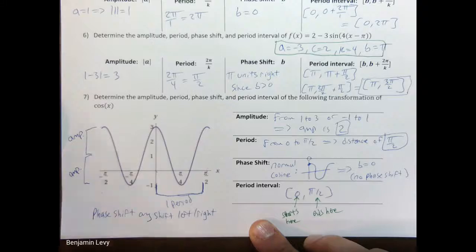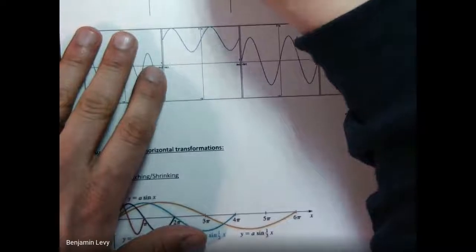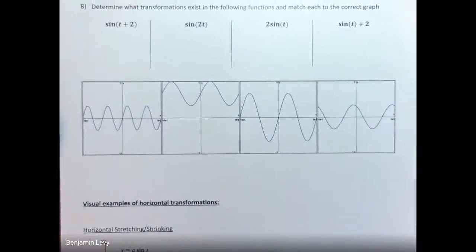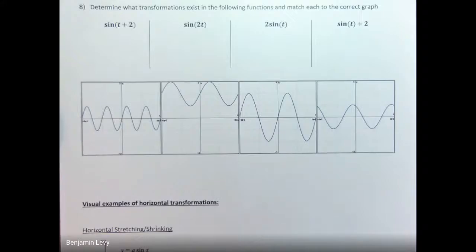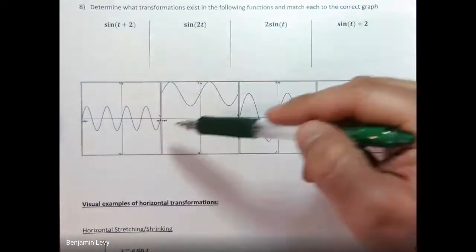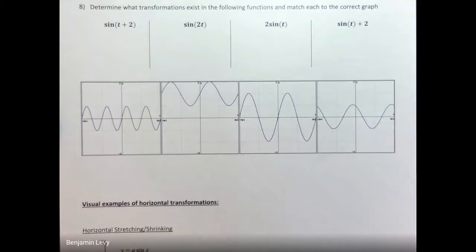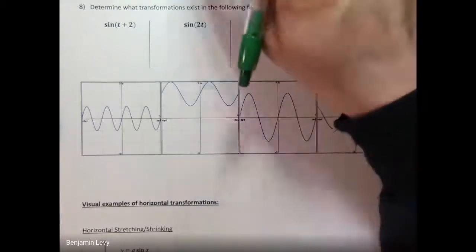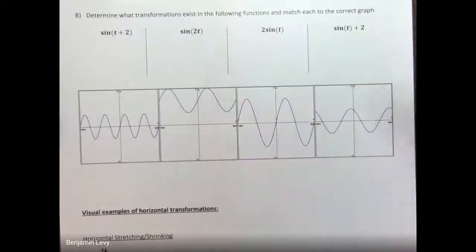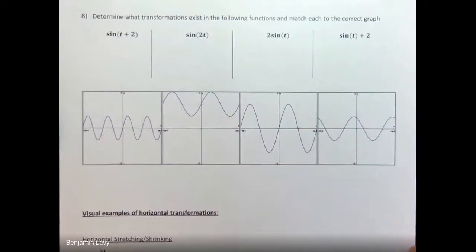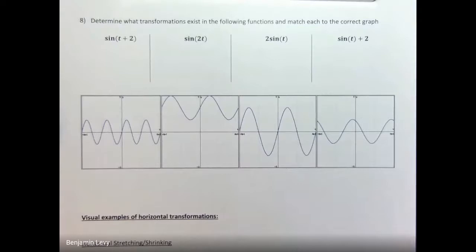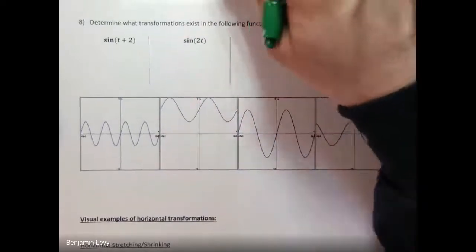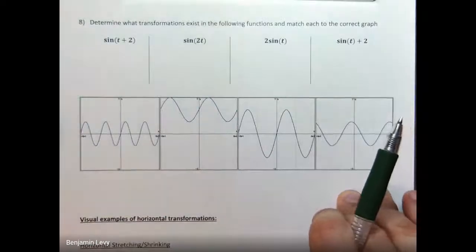There's just one other thing I want to show you, which is the next page, just the last page here, which is one other type of problem you might see in homework and things like that. I'm trying to do problems that you might see in the homework, so the last couple pages I've talked about a couple of them. The last type you might see looks like this, where it gives you some functions and then asks you to match it up to some graphs. And you can see in this particular case, we're messing around with sine in all three cases, and we're doing transformations to each one. And so it would be helpful maybe to write down what normal sine looks like, and then think about how each one of these things is different from that.